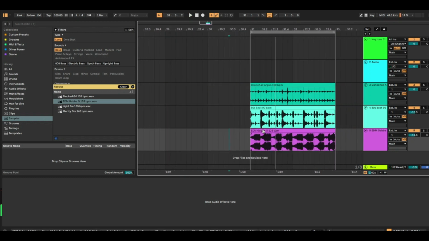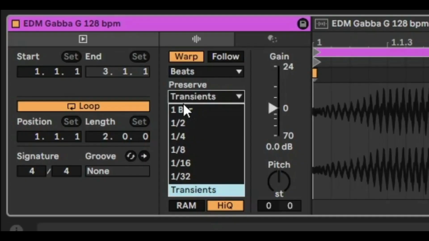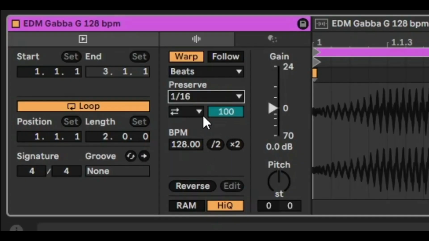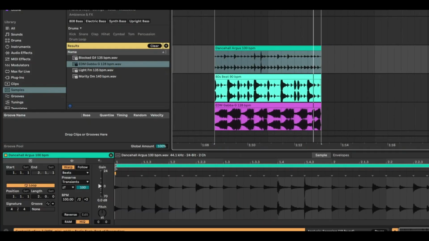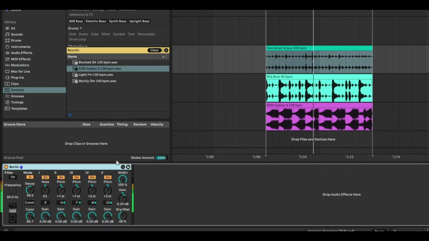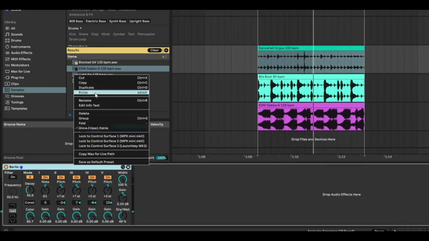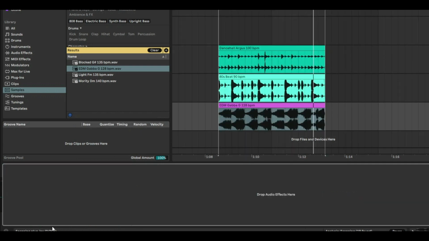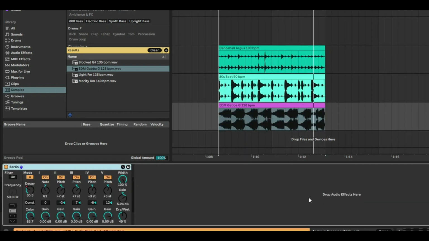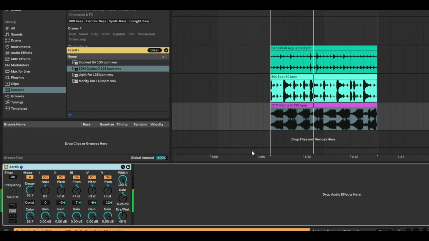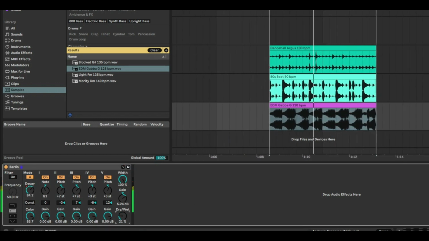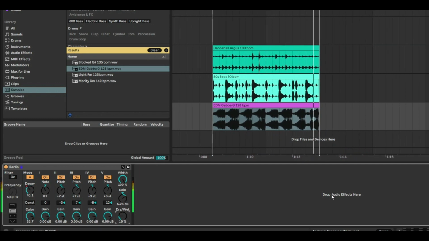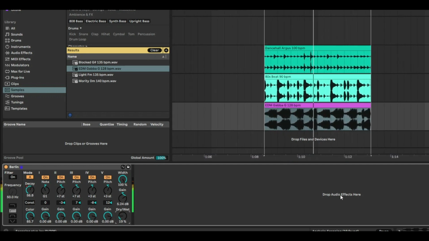What we're going to do now is go into here and then click on a 16th transient and take the transient shaper down to something like this. Okay, now what we're going to do is copy the Berlin resonator. So we're going to copy that into the bass line, and we'll take a listen to that. So if it's too wet, we can just reduce the dry wet. That sounds pretty cool.